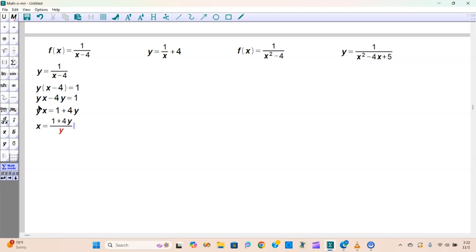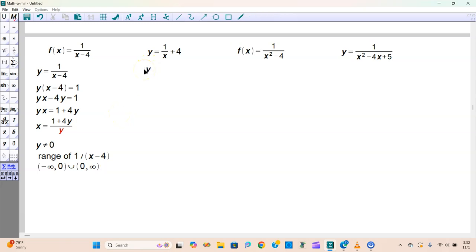But now look, on the bottom we have y. y clearly cannot be equal to 0. So this is a valid equation. In other words, if you plug an x in, then you get an output out, as long as y is not equal to 0. So that means that the range of the original expression, 1 over x minus 4, is negative infinity to 0, and then 0 through positive infinity. So no end behavior analysis, you just solve.